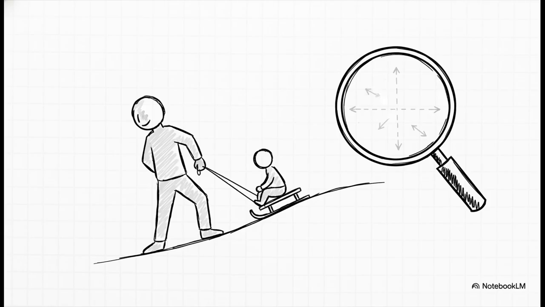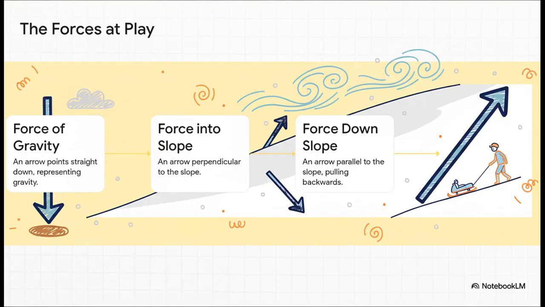And to really see what's going on, we can draw what's called a force diagram. It's basically just a collection of all the different vector arrows that are acting on one object. In this case, the daughter on the sled. Let's build this thing out step by step. First, you've got gravity. It always pulls straight down. But obviously the sled can't just fall through the hill, so that force gets split up. Part of it pushes the sled into the slope, that's what holds it there, and the other part is trying to pull the sled down the slope, parallel to the hill. And finally, fighting against that downward pull, we have the father's force, pulling up the slope.